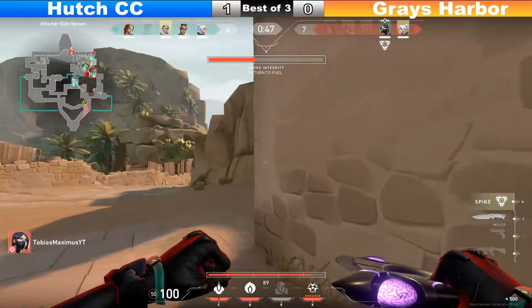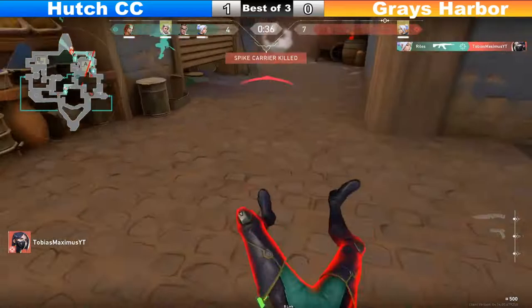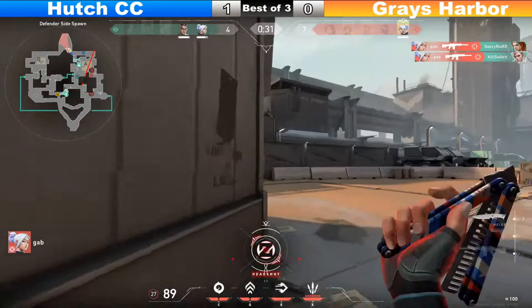So going to use the distraction of his ult going on, toxins going up, Site A, and see if he can rotate. We could have an engagement right here. Jet not standing. Able to pull it off. Spike down B. Jet just had the good intuition to be able to rotate there with Viper.